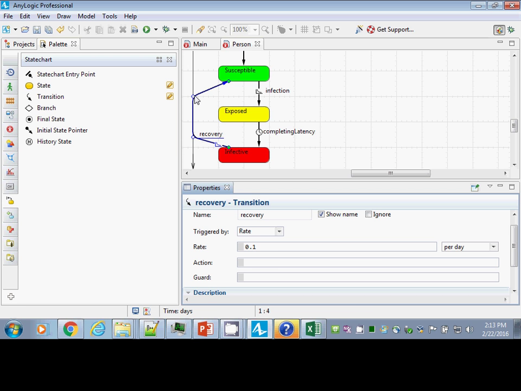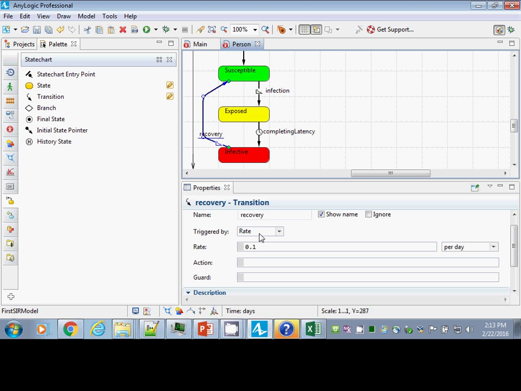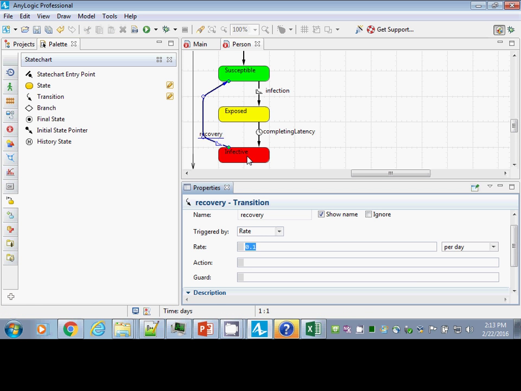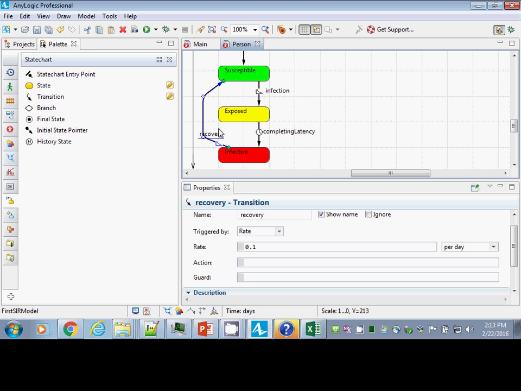If you have something exponential, where your chance per unit time of leaving is 0.1, no matter how long you've been there, the average time in the state will be 1 over 0.1, or 10 days. This is a hazard rate, and the average time till that event will be 1 over that hazard rate. That's a fact about stochastic processes and the nature of the exponential distribution. So they'll be in this infective state for an average of 10 days.